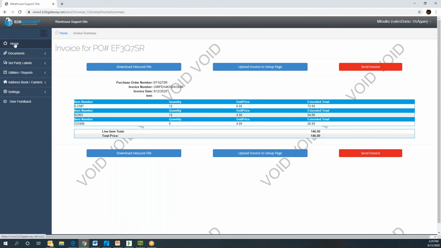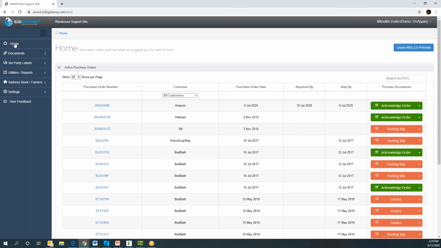So it's very, very user-friendly in the fact that all the order information is stored in the warehouse support site. So when you have to create any of those return documents, everything is going to auto-populate from that original PO. So it's going to save you steps and save you time when you're having to send out all of the orders. So that is everything I wanted to show you on the warehouse support site, our different functionalities, how we handle creating different documents. That being said, Ryan, are there any questions about anything as we were going through the demo?